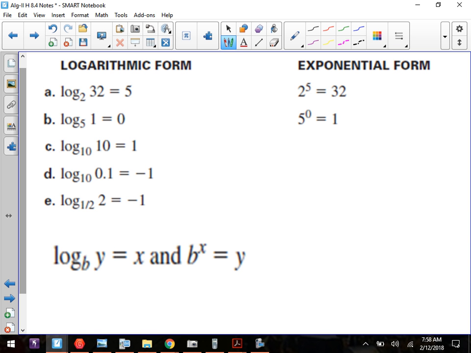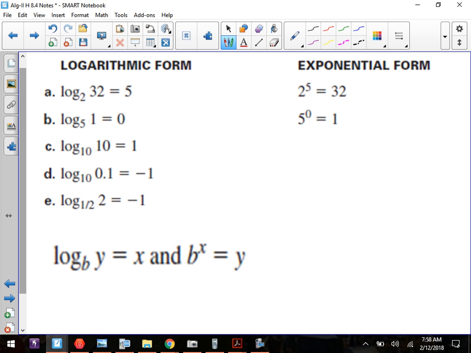Log base 10 is your standard log base. On your calculator, the button that says log is in base 10. That is your standardized way of doing it. When this text was written, they didn't realize that calculators were coming around that were able to change the bases, so there were formulas to change the base.